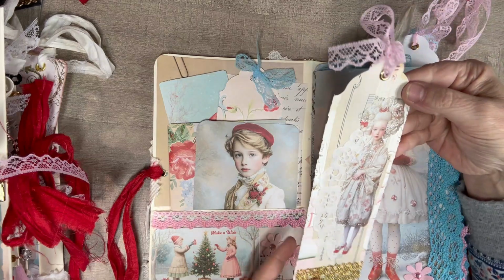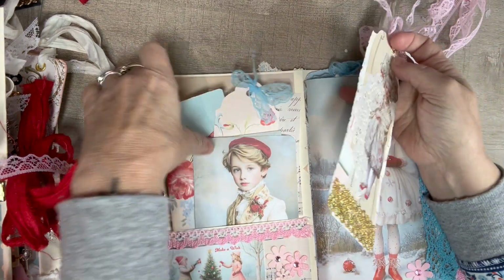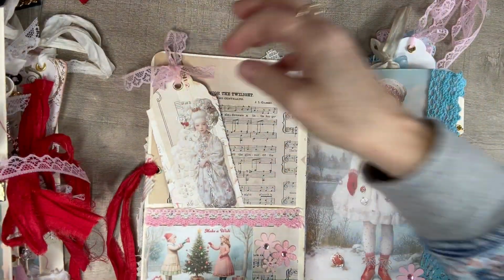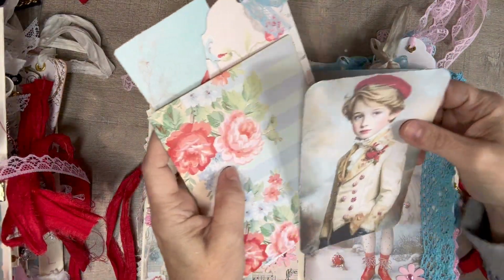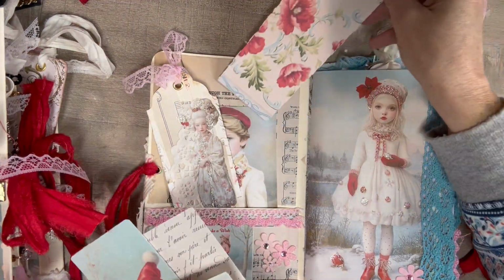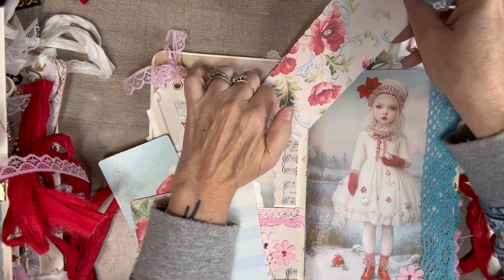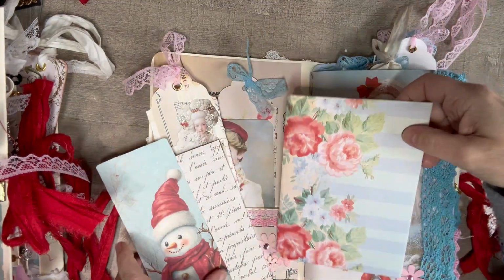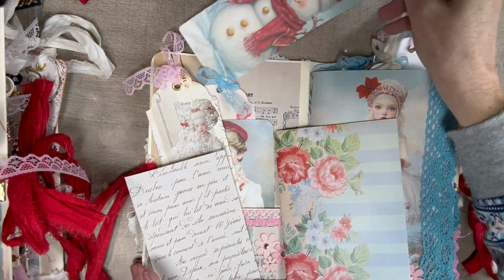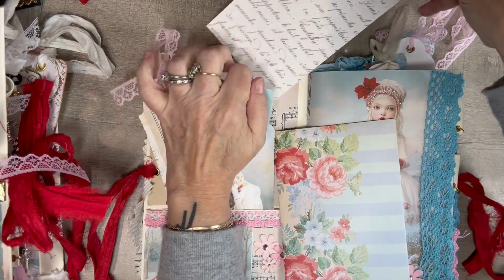And then inside the front cover, I of course have a collage tag here. And then the envelopes were actually from Amity Bloom, so there's a little bit of Amity Bloom in here. And I see I made a blank tag out of a sheet of Amity Bloom that I had printed on card, left over from some project, I don't know what, but it was laying out. I thought it looked beautiful with those Christmas papers. And then this tall skinny could be a bookmark, great for list making.